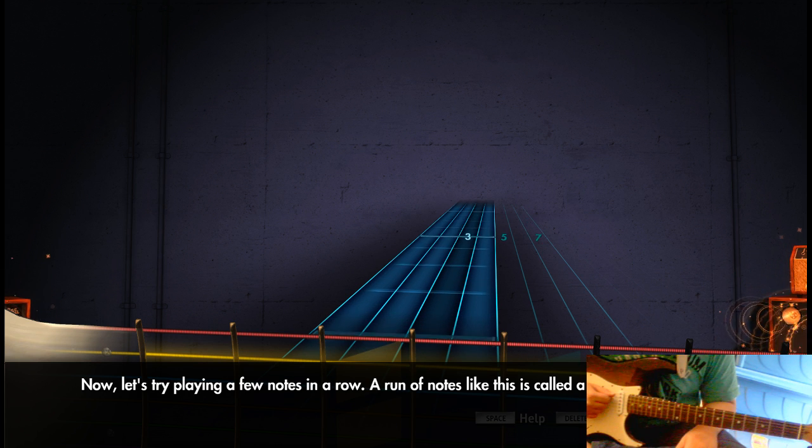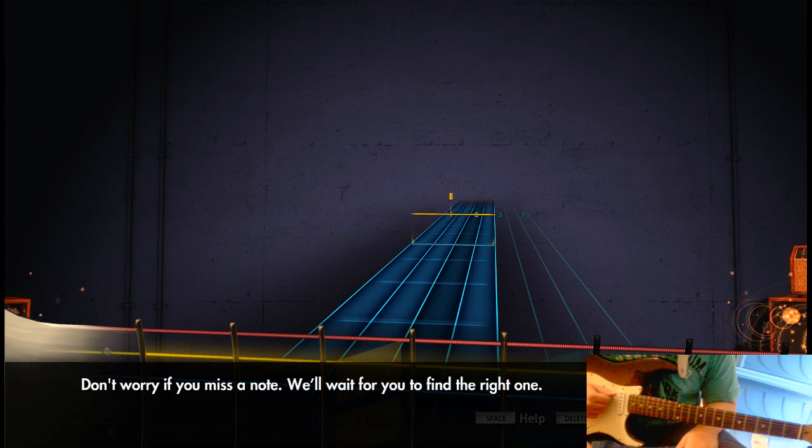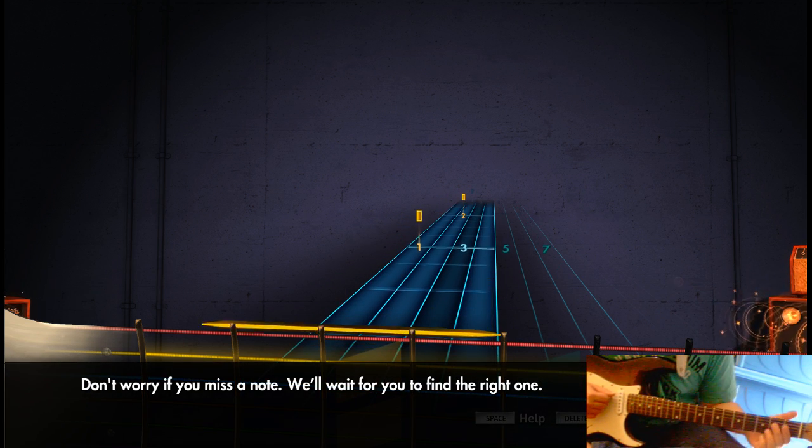Nice! Now, let's try playing a few notes in a row. A run of notes like this is called a riff. Don't worry if you miss a note. We'll wait for you to find the right one.